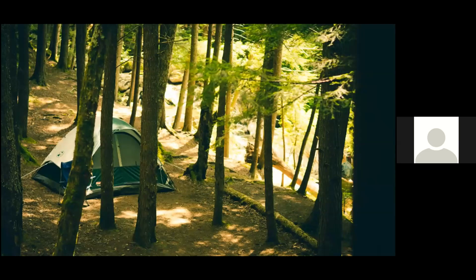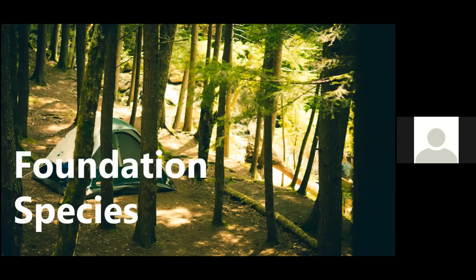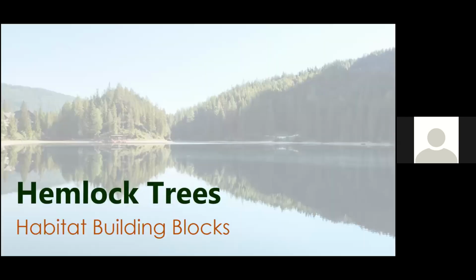And ultimately, because they're so common, because they make up a lot of our forests, and because they provide a lot of different and unique habitat structures in our forests, they're what we call a foundation species. They really create the forest ecosystem that they live in. So these habitat building blocks that hemlock trees are, they do this in a bunch of different ways.